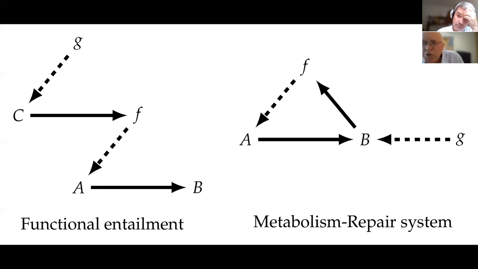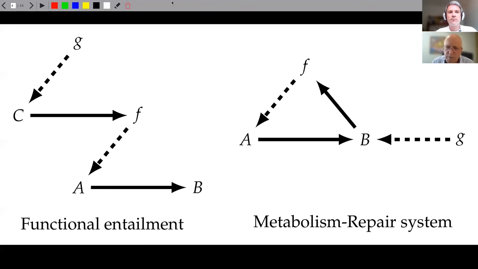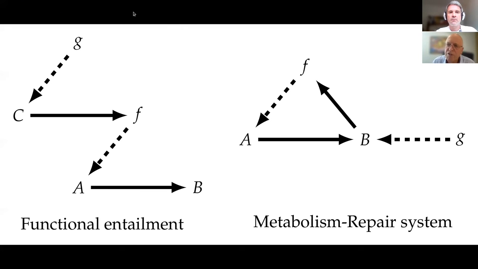This one in particular is a nice example. Think of how you would model this particular diagram on the right hand side. Let us think of A and B being states, concentrations or whatever you want, many types of states, but let's say concentrations. And F is a function. So how do you go from a state to a function? How do you model the transition from a state to a function? In principle, we can't do that. There's no mathematics that allows you to take a state. In a sense, you've got B, the concentration, and F is the enzyme rate equation.